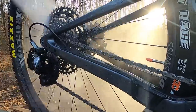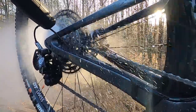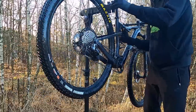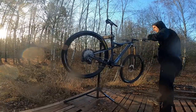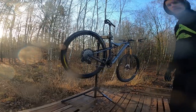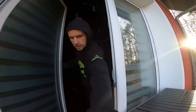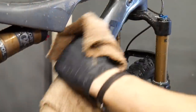I've done this on Diori drivetrain — I've done many muddy events on Diori where people were complaining about their Eagle stuff. If you're looking for a method you want to be doing on a daily basis and you don't have much time for it, you can skip the part about cleaning the bike. Just jump to around 1 minute 45 seconds where I start to actually clean the drivetrain, and I'll show you basically two tricks.